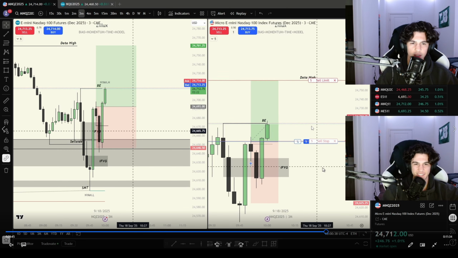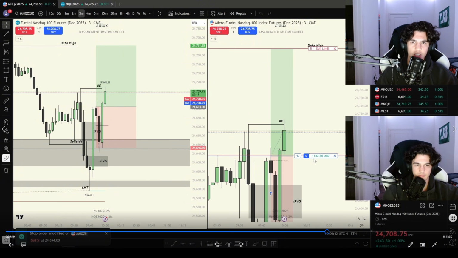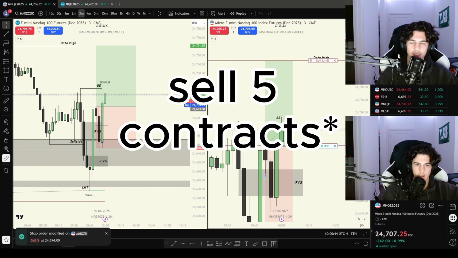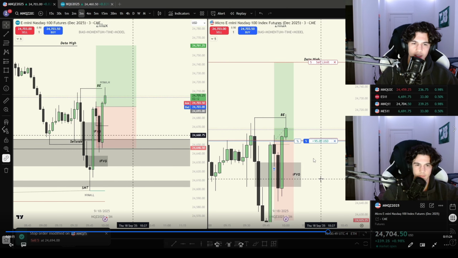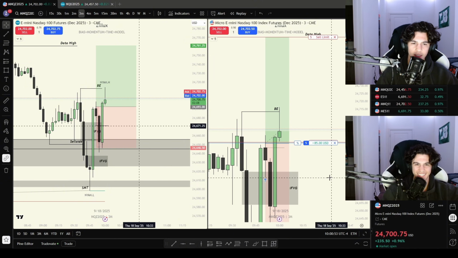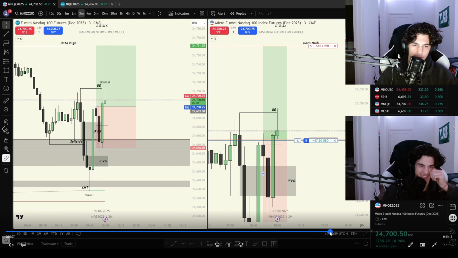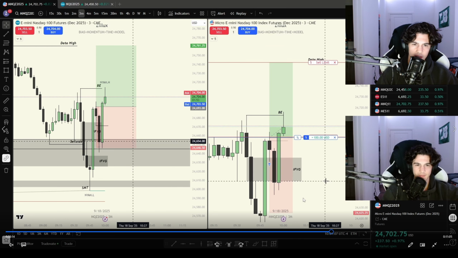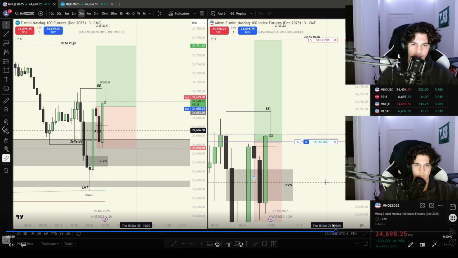Boom, on break even. You can see 5 contracts, right? So if price comes back down to that, it should buy back 5 contracts because that's how it works, right? So you'll see something weird does happen. And price comes back down. Skip forward a little bit here. It takes a second to come back down to my entry. It should be right here.